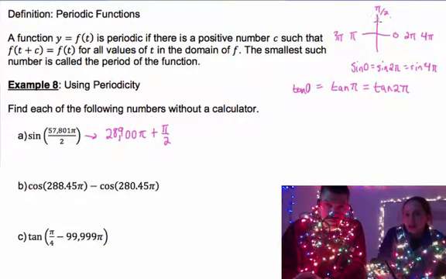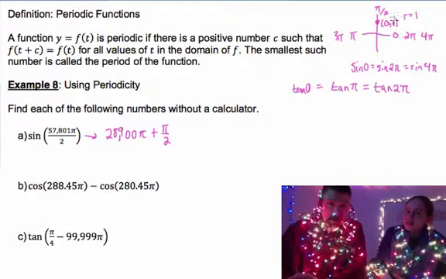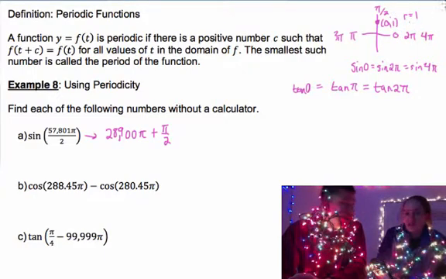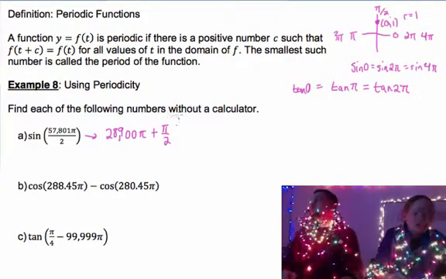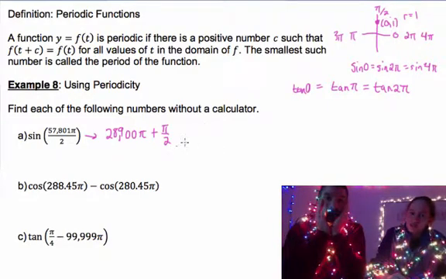So let's think of this like the point 0, 1, because it's so easy to use 1 for a radius. So 0, 1 going around here, with a length of 1, which means that sine, which is y over r, is 1.